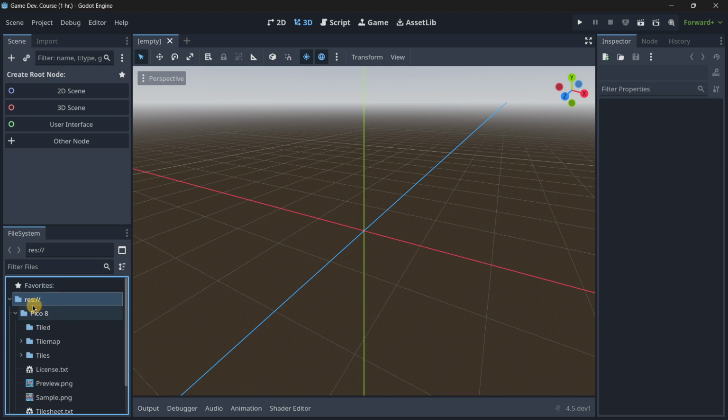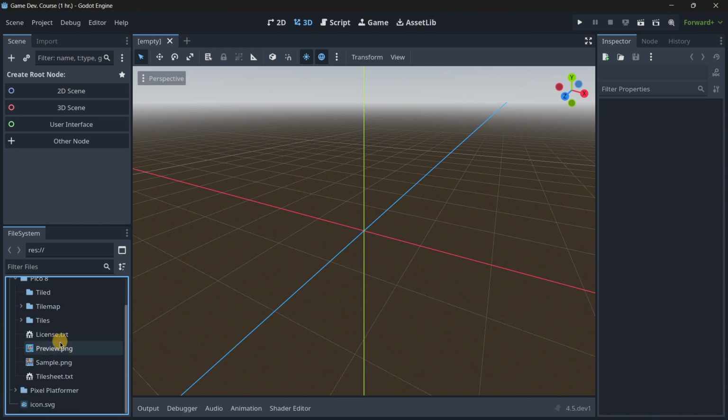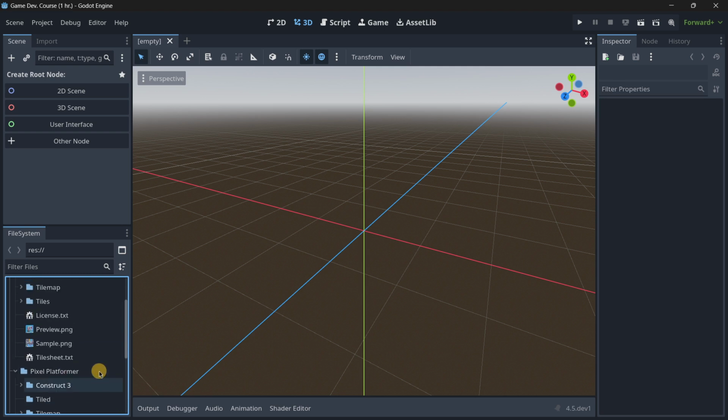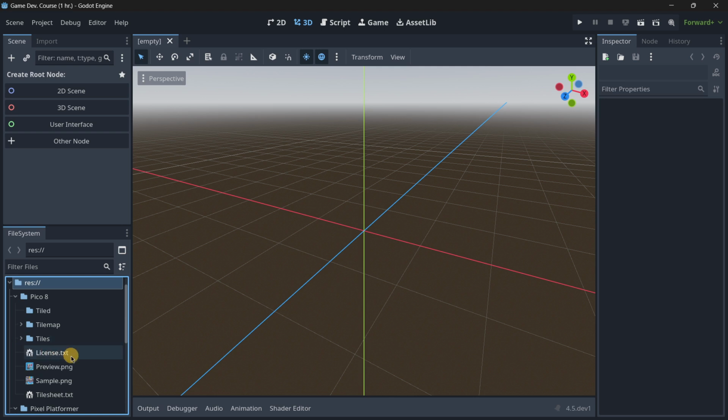And you will just be able here to, in the file system, so this is the first window that we're going to be taking a look at, which is the file system, that basically shows the files within your project. So in this case, we only have these two folders with everything that is inside of them, and also the icon, that is a default file automatically created. So I know that you have lots of things here, but we're going to be breaking them down as lessons go by, because most of these things, we are not going to be using them over here. But well, at least right now, you do have your assets completely imported into your Godot project. And with this, the chapter is finished.